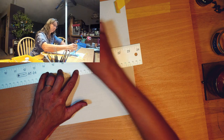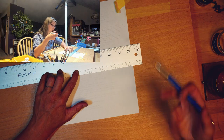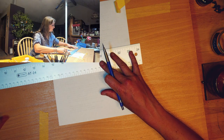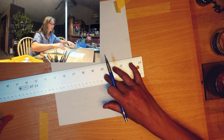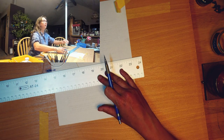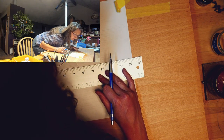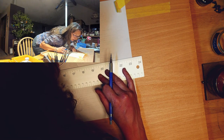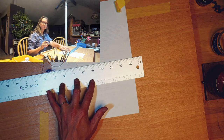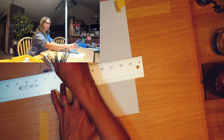This becomes important when you move the T-square down and have to line up your Ames guide again to make more lines. So we line that up, and again, if we were standing, you might get a shot of my head here. Very exciting. So lining it up so that the pencil line is in the bottom of the hole. Here we go, pressure again on the T-square, and then continue making lines.